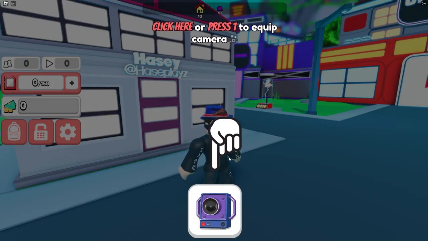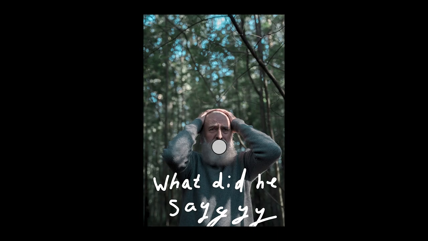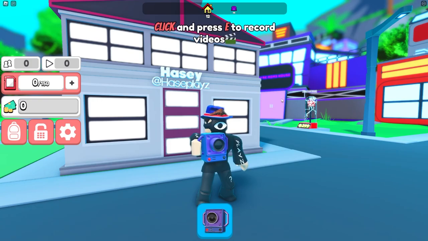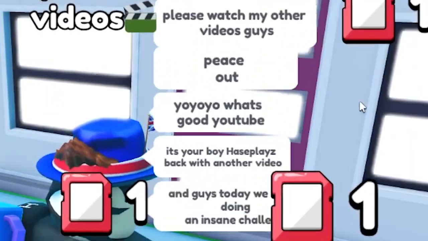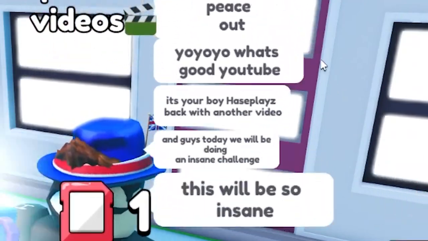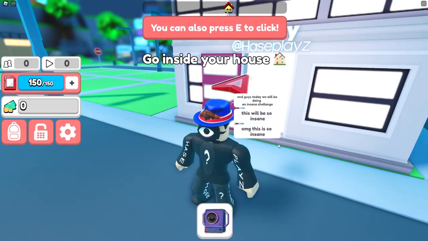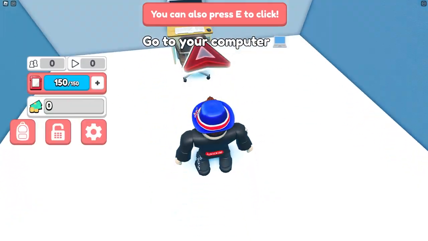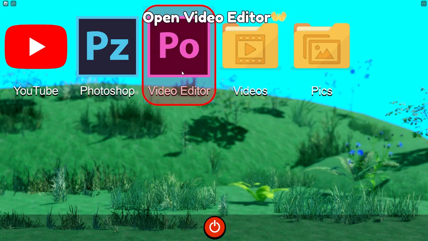Okay, so first, I don't know what just happened. Okay, I just left my auto clicker on. What did he say? Okay, yeah, totally talking at a normal speed. Yeah. Okay, now I have to go inside my house and get on my computer. Okay. Oh, that looks very wrong.